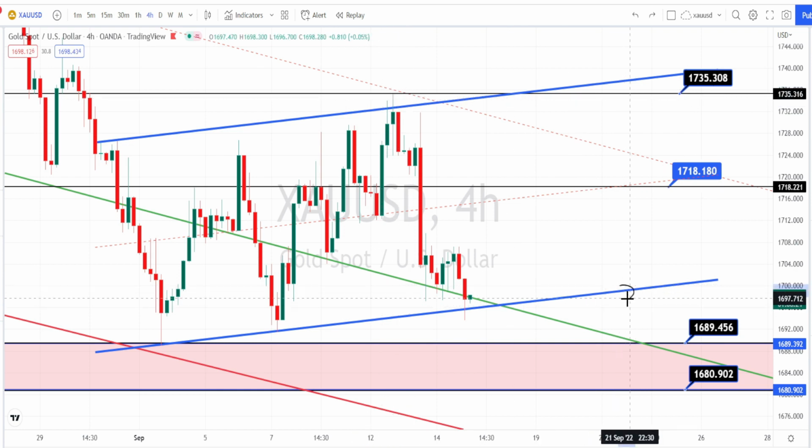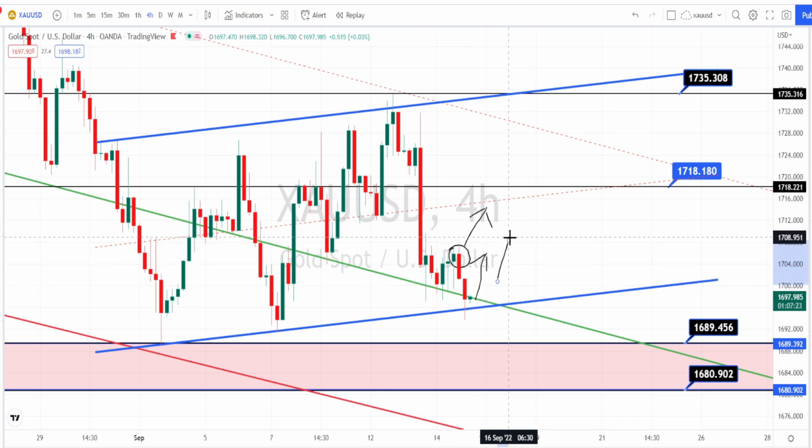And once the price action breaks this support line, we can expect it to trend on the bearish side. The next level of support from the higher time frame is going to be around 1689. So wait for the price action to break this support line if you want to take trades on the bearish side, and wait for the price action to break the previous high, which is going to be around 1707, to take trades on the bullish side trend. Currently it is showing the sign of recovery. Wait for the proper trend to start before entering into the trade. Let us do the analysis in the hourly time frame.